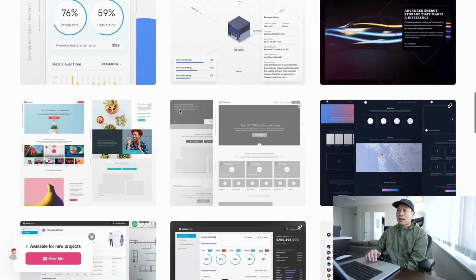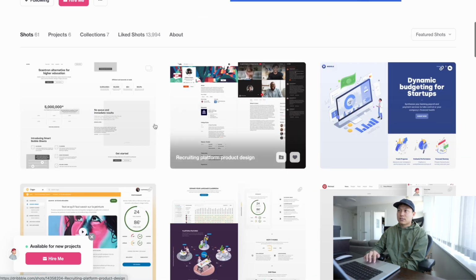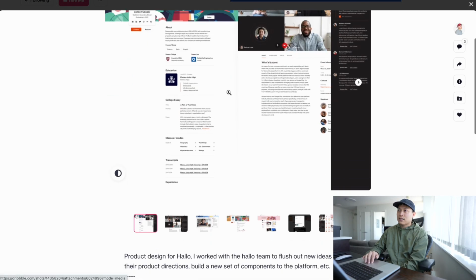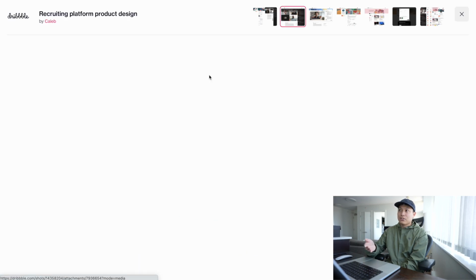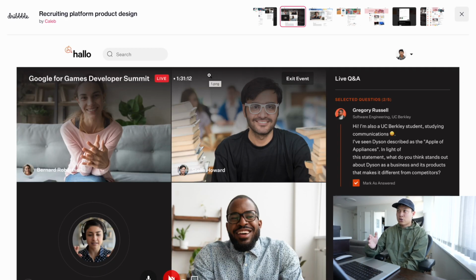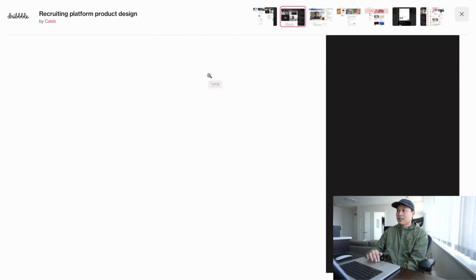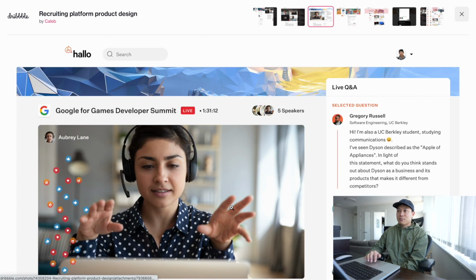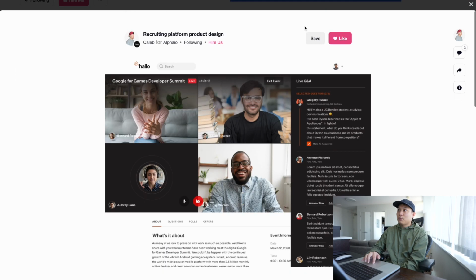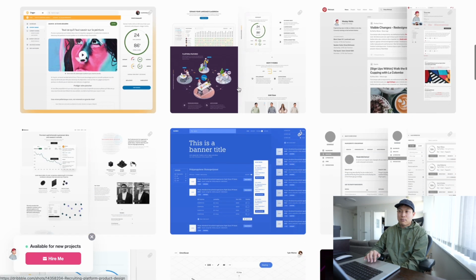So this is what my portfolio looks like. People can go through my work and see what I do. Literally right now, when I go to an interview, I just show them this Dribbble account. Then they can go through all of this stuff and see my work. And I think that's great. You just have to see some stuff, so Dribbble is perfect for that, just in my opinion.